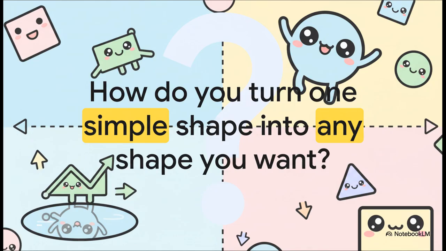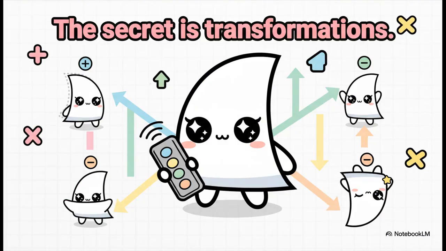But how do you take that and stretch it, or squeeze it, or flip it upside down, and move it around so it perfectly matches, say, the arc of a basketball shot? Well, the secret is actually a set of just four simple changes. We call them transformations. And once you get these down, you can shift, stretch, and reflect any graph with amazing precision. It's kind of like having a universal remote control for functions.